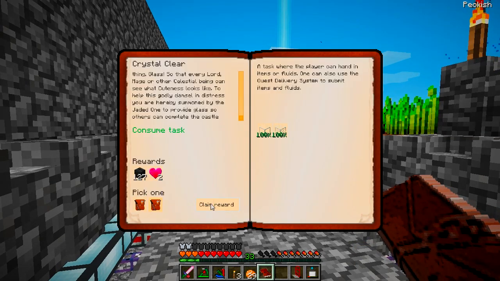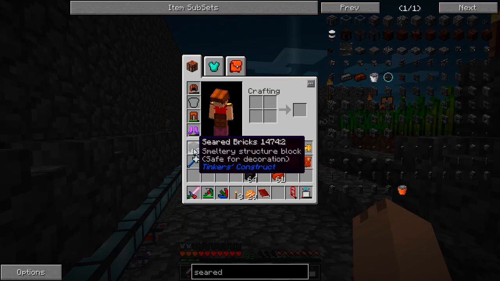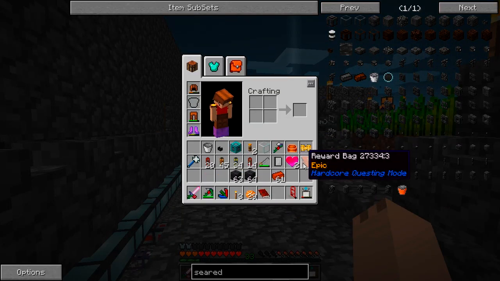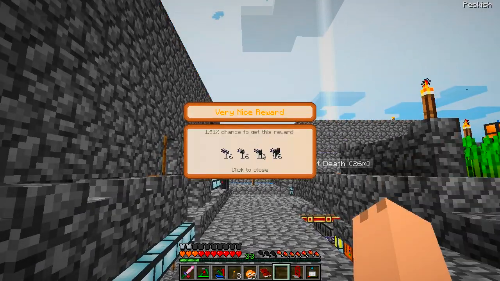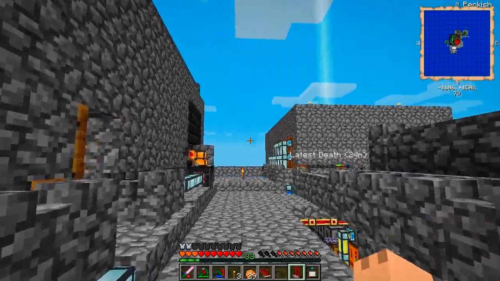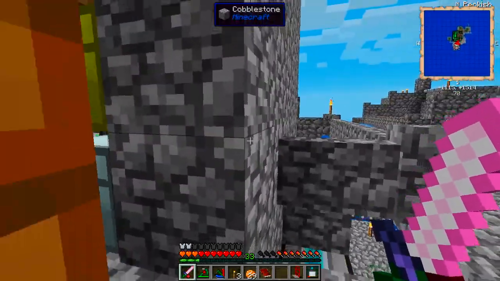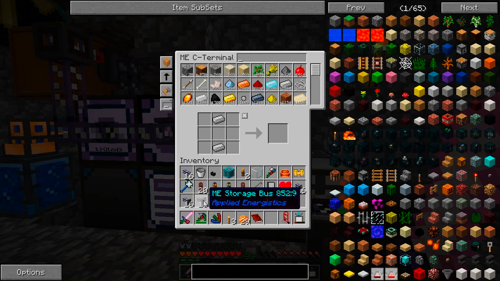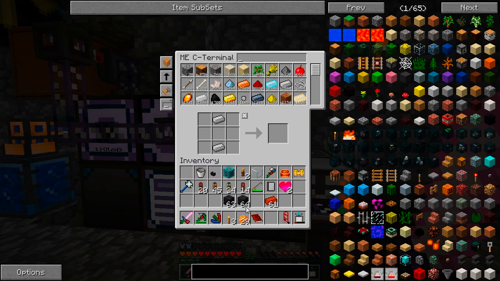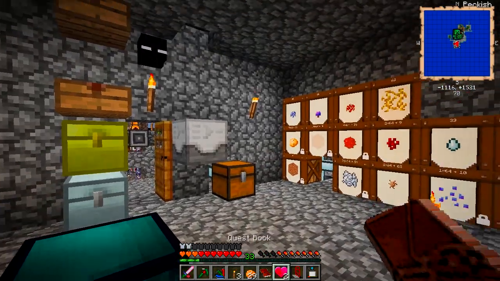Alright, let's claim our reward. We got some seared bricks. Thanks, Jaded. Thanks. Ooh, and an epic reward bag. What did this get us? Ooh, nice. Alright, thank you, Jaded. That's much appreciated, Jaded. I like that. There's one other reward I'd rather have, and it was a B reward, but that's perfectly all right, Jaded. We will go with bunches of ME crap. That makes me happy as a clam. And I have some seared bricks, too, to expand however I want to. Nice. Okay, good. Awesome. And 2 full hearts.